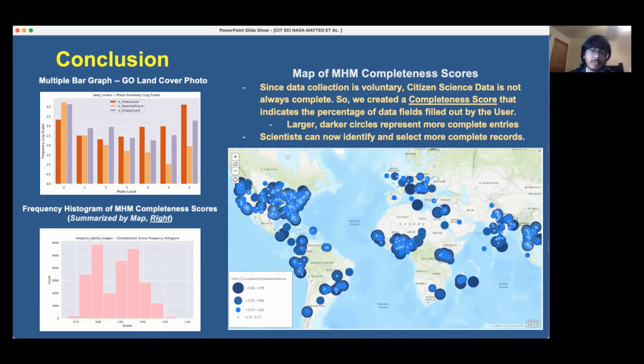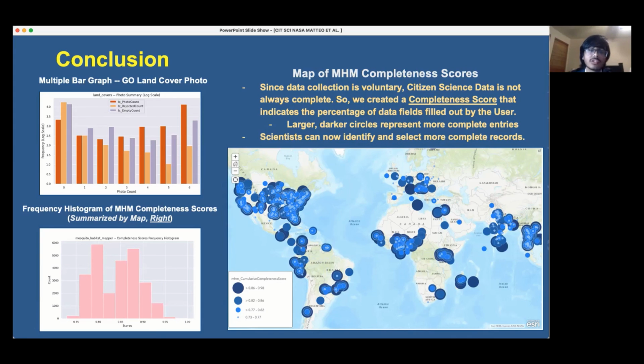If we look at MHM completeness on a more global scale, we see here on the map that the GLOBE MHM datasets are pretty diverse, both geographically and in terms of quality. In this map, we also see just how large GLOBE Observer's reach really is. The organization samples from many diverse environments. Overall, GLOBE's Mosquito Habitat Mapper and land cover datasets are not only rapidly growing in size, but also in applicability towards scientific research. Our data pre-processing protocols will help further the accessibility and usability of this data, so more researchers can use GLOBE datasets to explore unique scientific questions.